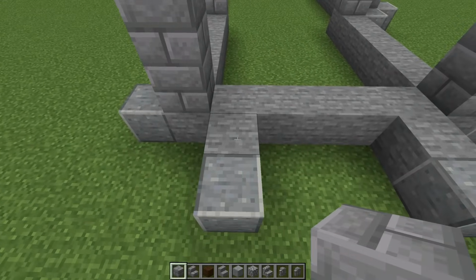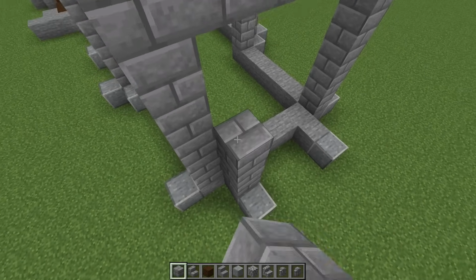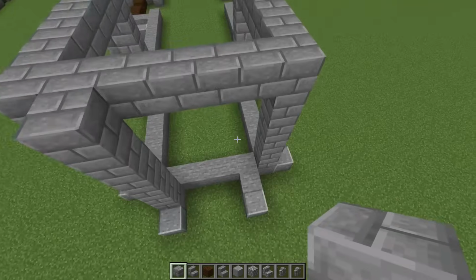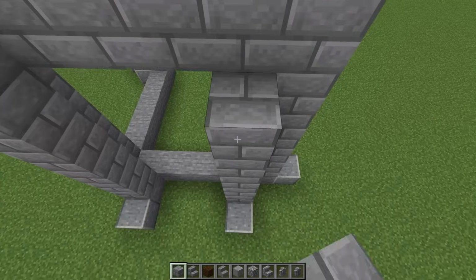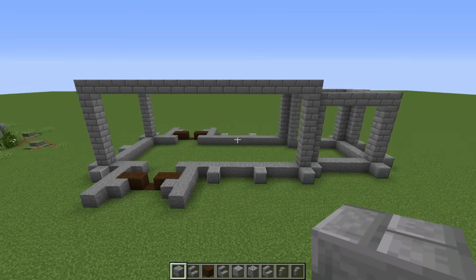This one's also going to go up by 7 right here. This little extension, so this is already a 1. So 2, 3, 4, 5, 6, and 7 goes up to there. And then this one as well, 1, 2, 3, 4, 5, 6, and 7. That also goes up to there. So we have this nice little wireframe going around.